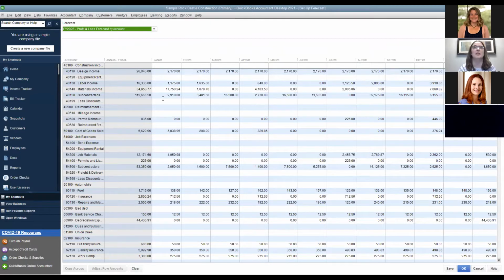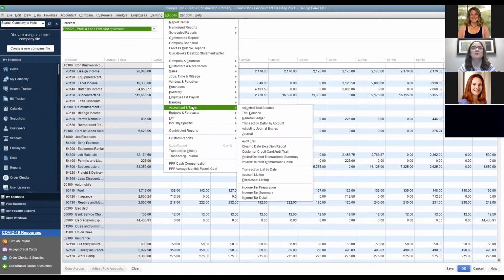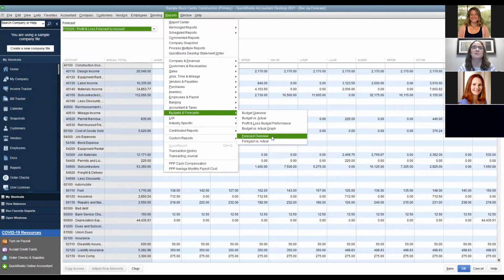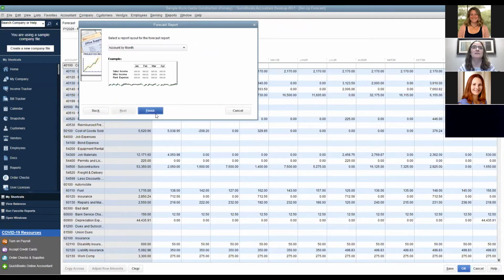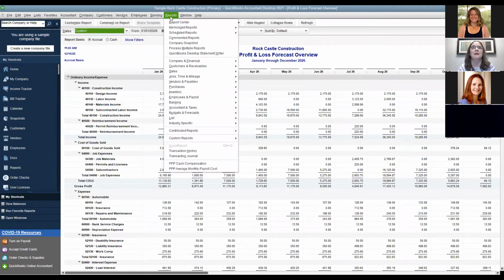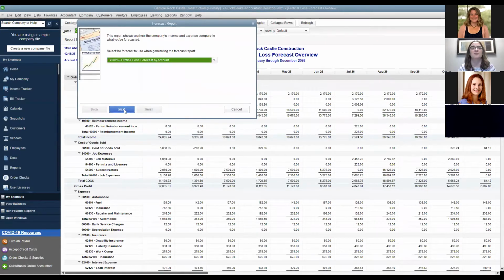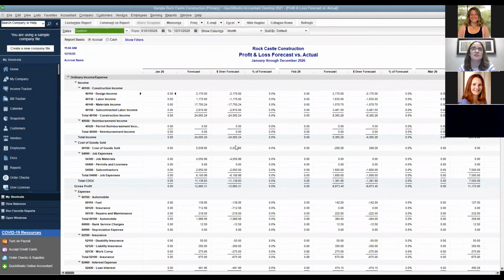save capabilities. Under reporting, what you have available for those forecasts, there's a forecast overview. Again, very similar to the budget, it just gives you the monthly forecast, but now you can do a little bit of manipulating or dump it to Excel and things like that. And the last option for reporting in there is a forecast versus actual. Again, very similar to the budget versus actual, and you can do the same kind of modifications.